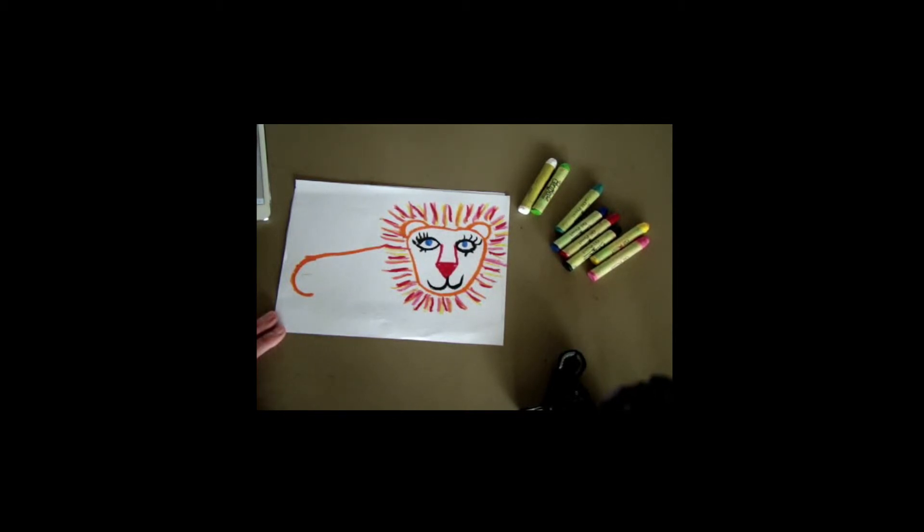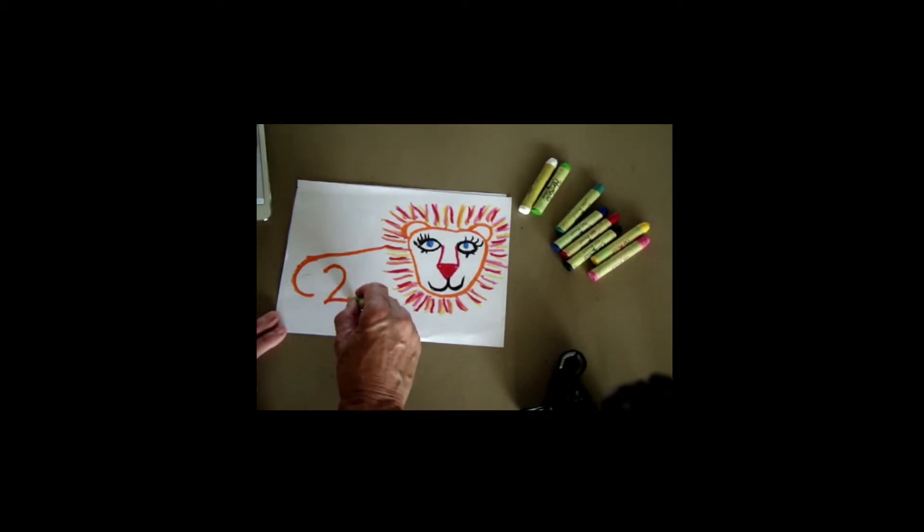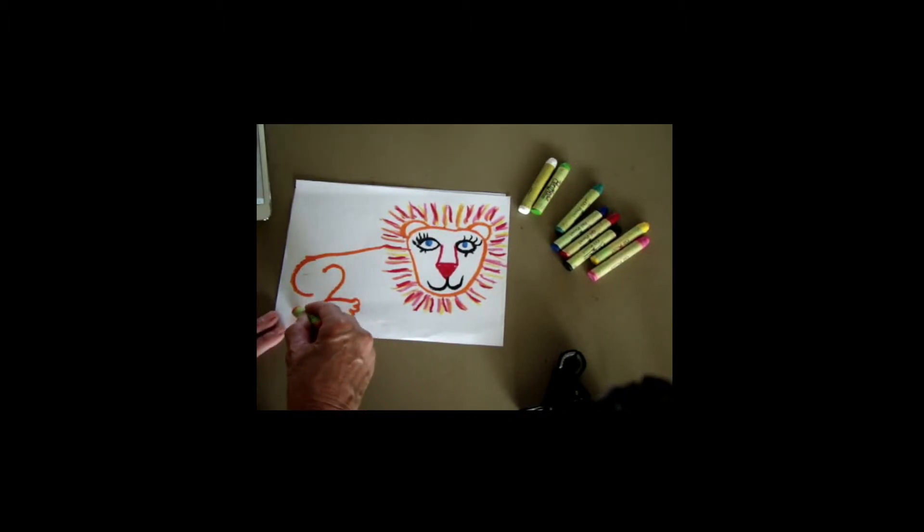But now, to make his back foot, I want you to think about the number two. We're going to start right here inside our letter C. We're going to come up, bend down, sort of like an ear. Or, if you make a straight line under it, you can see it's a number two. On the end of our number two, we can do some loop-de-loops and give our lion some toes. I think come over and back. That was sort of like a laying down L. Now, our lion has a back leg.